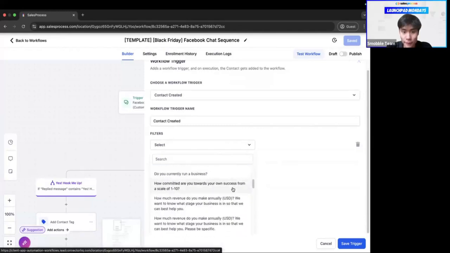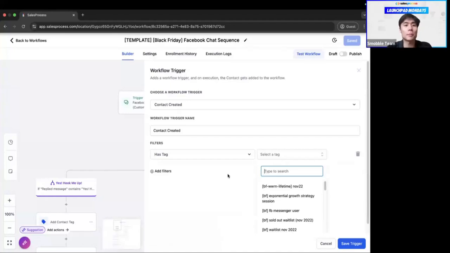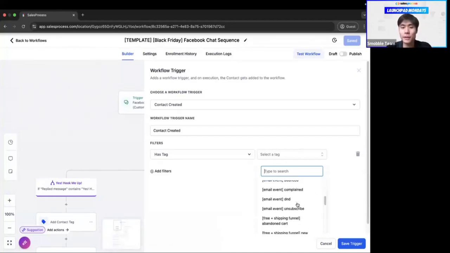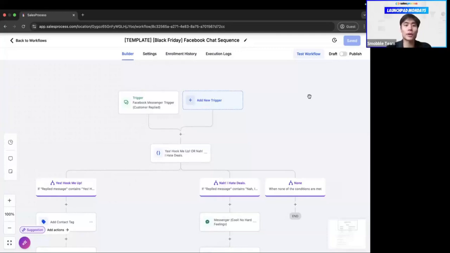Let's go with a tag. Let's say there are pre-built tags on your account, and then you can select the specific tag for this contact once it's applied and the workflow is published. In this case, this specific sequence will be added to that contact, and the same applies for all of your contact list.